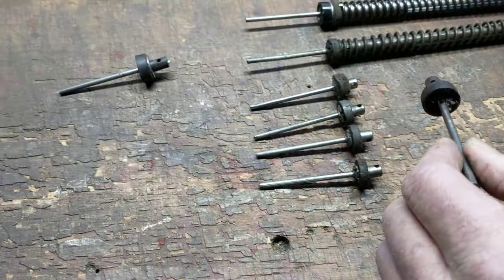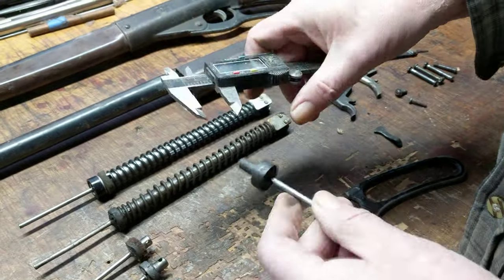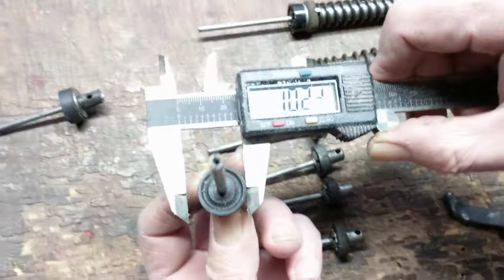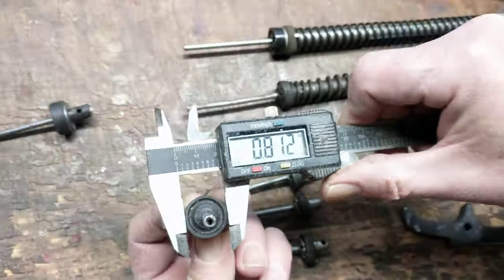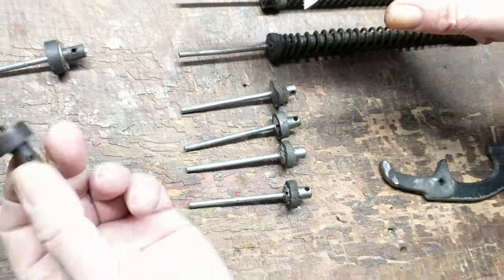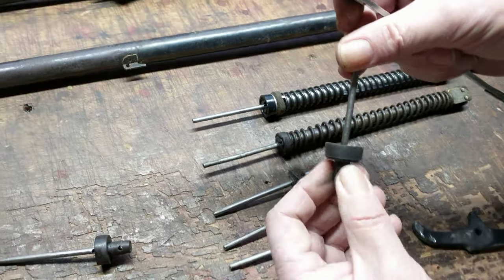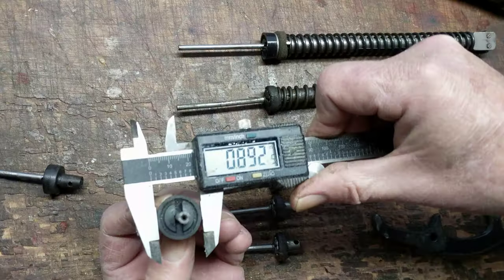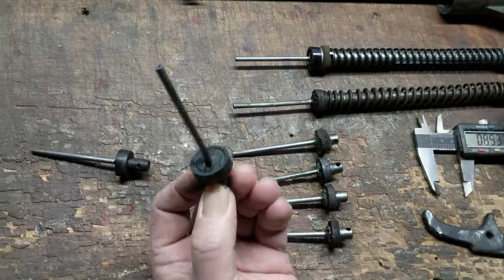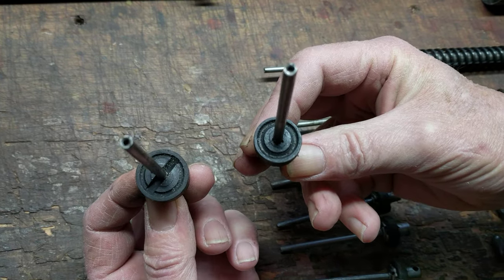You can tell a small plunger Daisy by the diameter. There are two sizes of seal sets you can buy from Daisy. One is for the current production Red Rider, and one is for the current production Model 25. The Model 25 plunger mics out at about 0.812–0.815 inches. The Red Rider plunger assembly mics out at about 0.892–0.893 inches. So what you have is a small plunger for the Model 25 and a big plunger for the Red Rider.